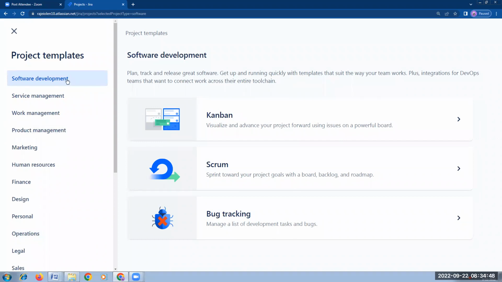So software development is what I'm selecting now. Normally when we are working on agile projects, we tend to go towards Scrum. That is what we use most of the time, because the product owner, team, Scrum master, all these things land under the Scrum framework. I'm selecting Scrum.